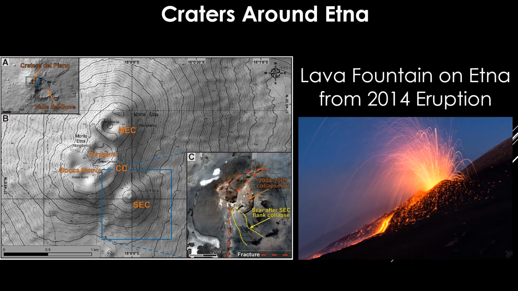Flank eruptions on Etna are interesting as they can be scattered, and new ones can appear during eruptive events, such as in 1971, which formed the southeast crater, and in 2007, which formed the new southeast crater. The creation of these new craters has had a direct impact on the eruptive capacity of the volcano.